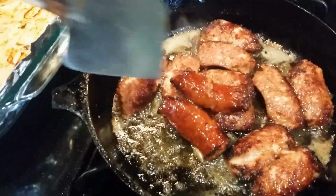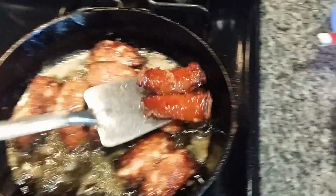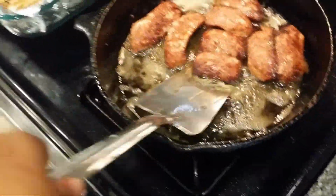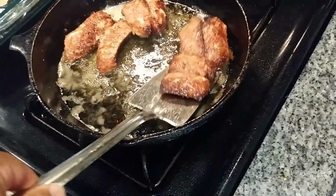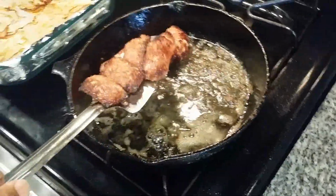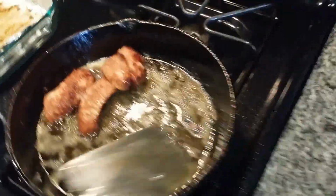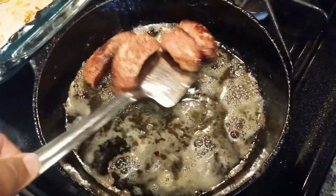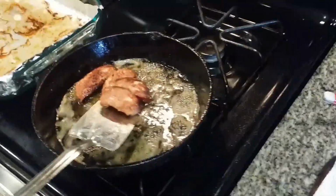I'm back. We're going to take these things on that side of the pan, because, like I said, you don't want them to cook too much, but that's good right there. Just use whatever flavor of sausage that you like. Sometimes these things go good on sandwiches, like I did, eggs and bacon sandwiches. But somebody put in a request for waffles this morning, so that's what we about to put it down on those waffles. We some meat eaters around here.